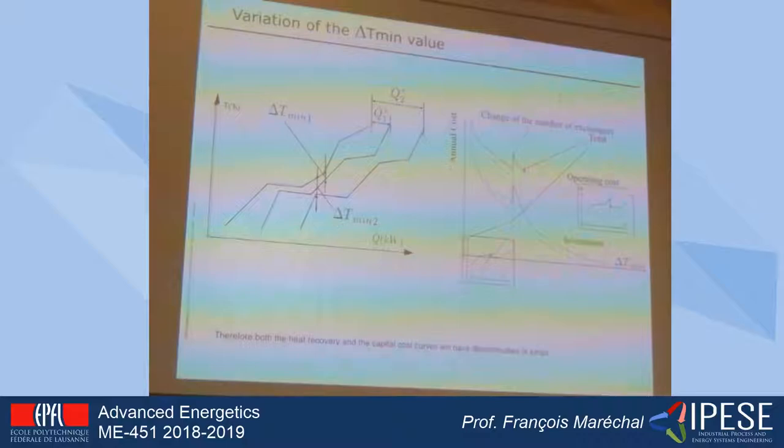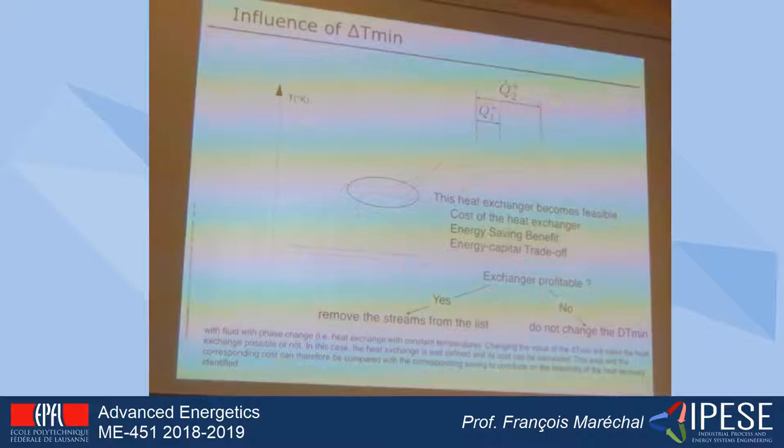And therefore, this analysis allows us to say, okay, I think that it would be better to start where those two heat streams, for example, can exchange with one another. Afterwards, I can see that the minimum will not be as attractive. So don't try to start with this level. Okay, and this allows us to identify the best value of the delta T minimum.